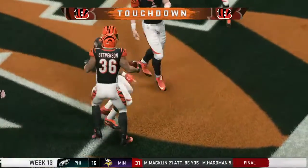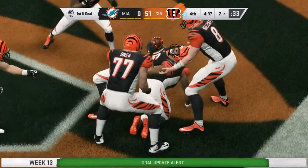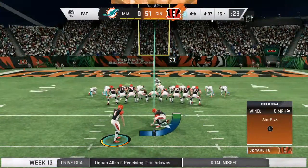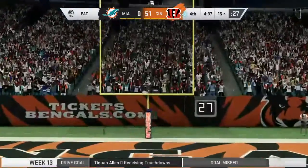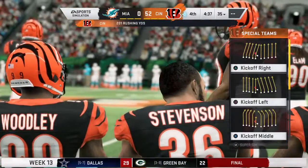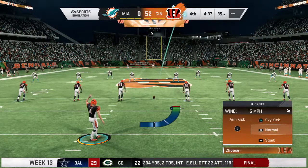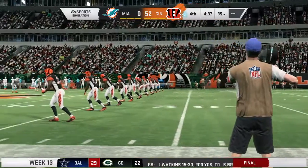Touchdown, Bengals. A great effort there. His 21st touchdown of the season as his guys continue to put this one out of reach. So another score there. Often you talk about the 3 phases of the game. Defense, offense, special teams. It's been a clean sweep in this one, hasn't it? It certainly has. They've been pretty dominant throughout this game. And privately, the head coach will add a 4th phase. That's the coaching. And he'll tell the ownership that as he tries to negotiate a new contract off of this win. So they are looking strong here in the 4th quarter.